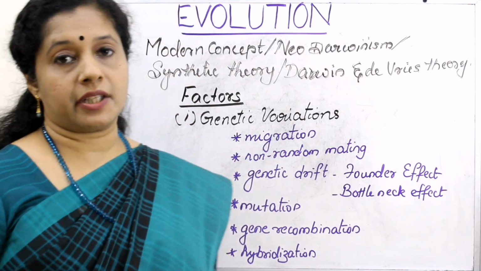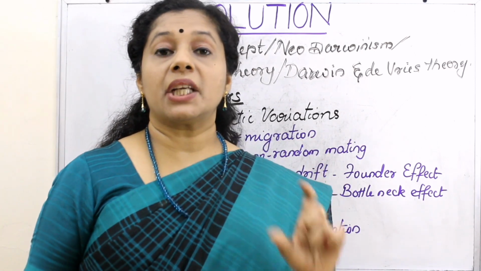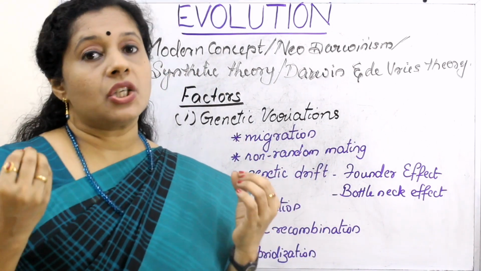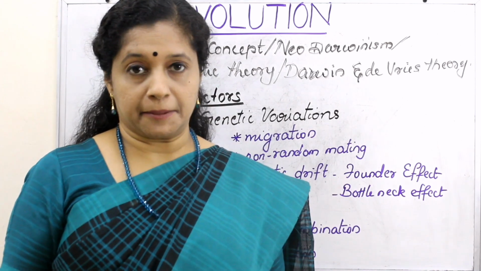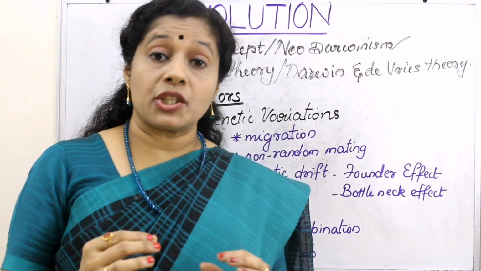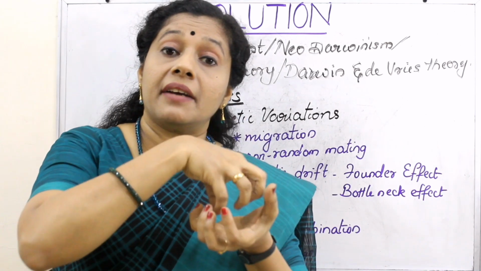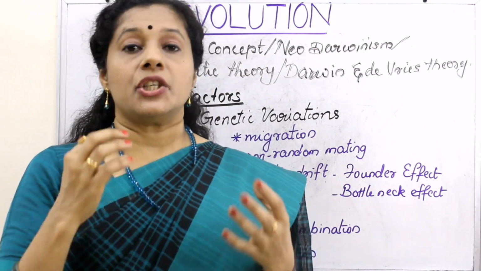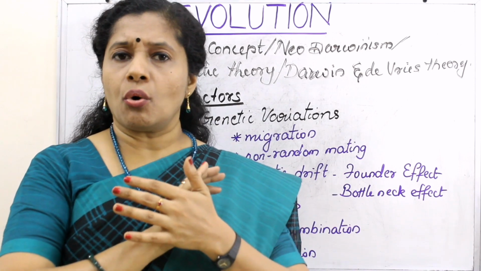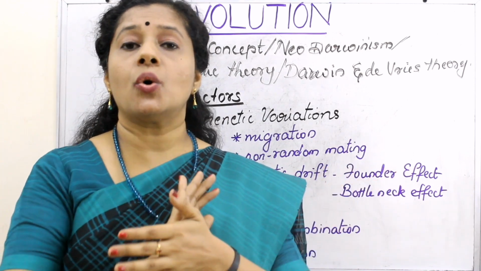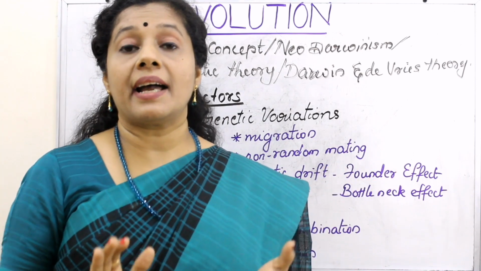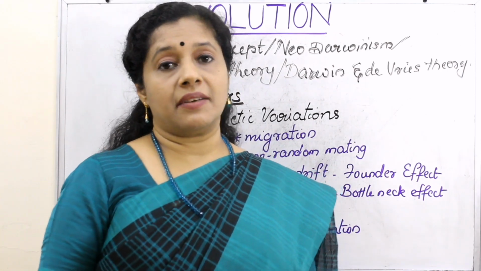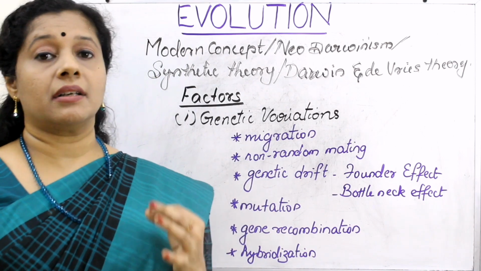Then genetic drift. Genetic drift means a particular gene is selected only by chance or by accident. We know in natural selection, nature favors the best because it has got some adaptation. Whereas genetic drift means there is no such adaptation, no such advantage, but randomly or by accident it is chosen. So a very good example is given in class 10 evolution part.